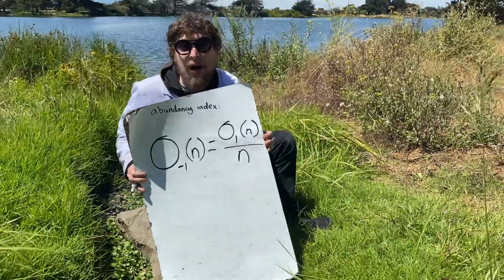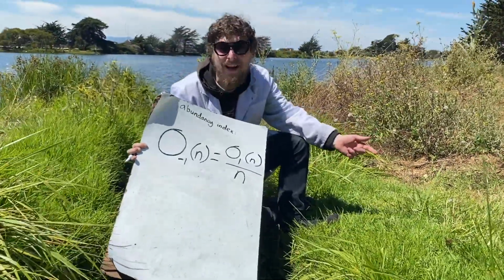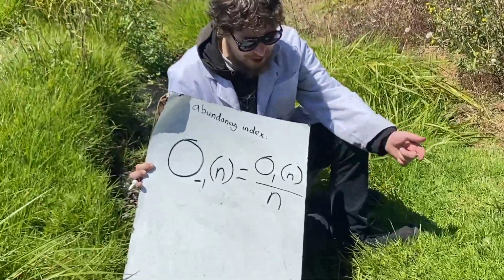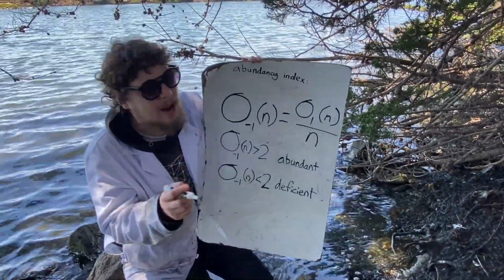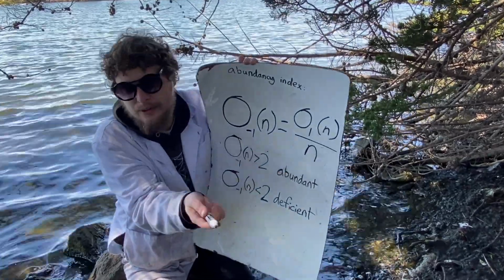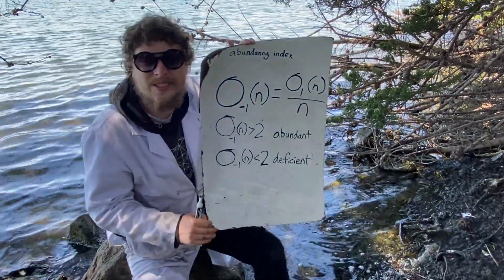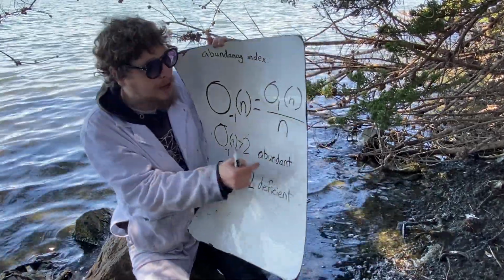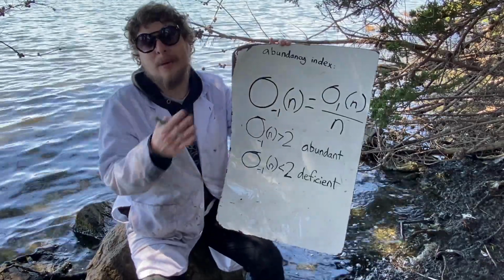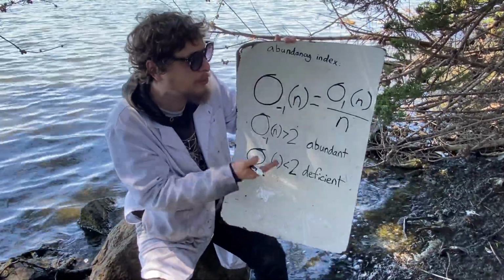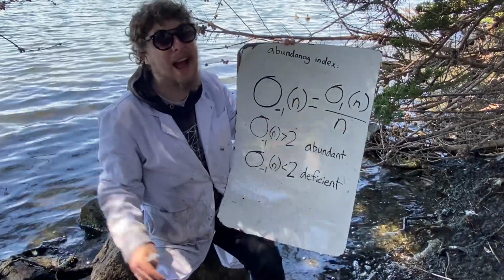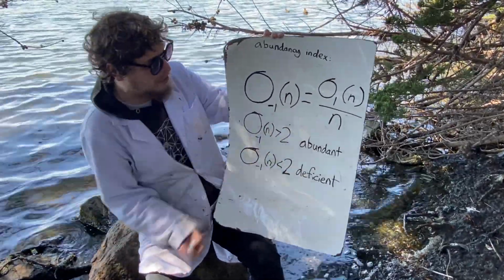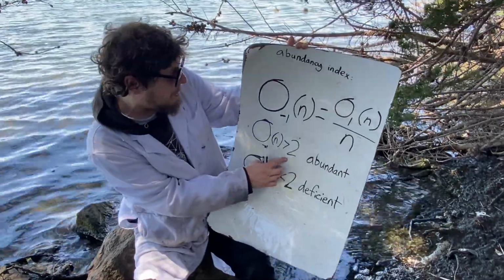And it's true that the abundancy index of a number can also be calculated by doing the first level of its divisor sum divided by itself. So this abundancy index could also be described as how many times bigger is a number's divisor sum compared to itself. And that leads us to some nicknames for numbers we've met before, like abundant numbers, which could be described as numbers that have their proper divisors add up to more than themselves, or their aliquot sums bigger than themselves, or all their divisors add up to more than twice themselves, or could be described as the numbers who have an abundancy index greater than 2.